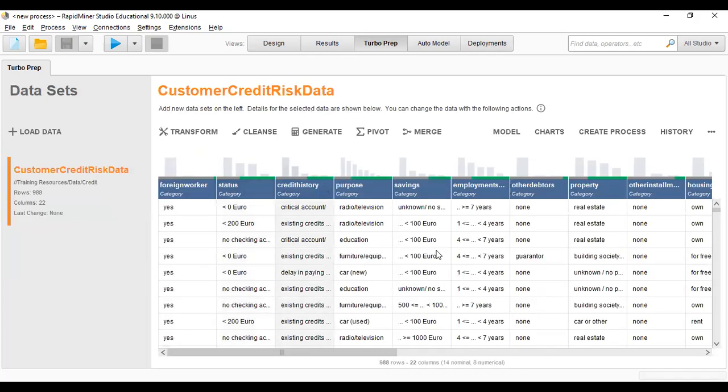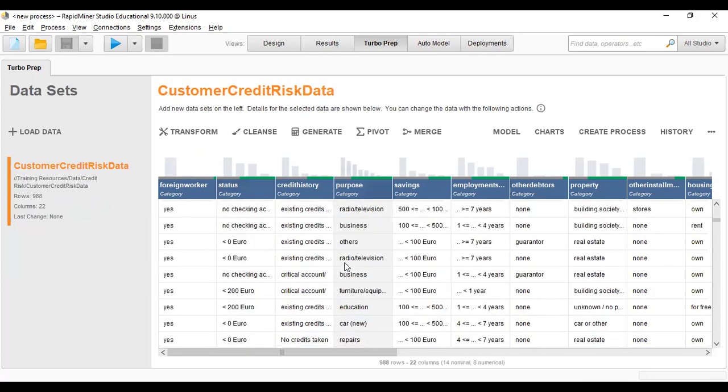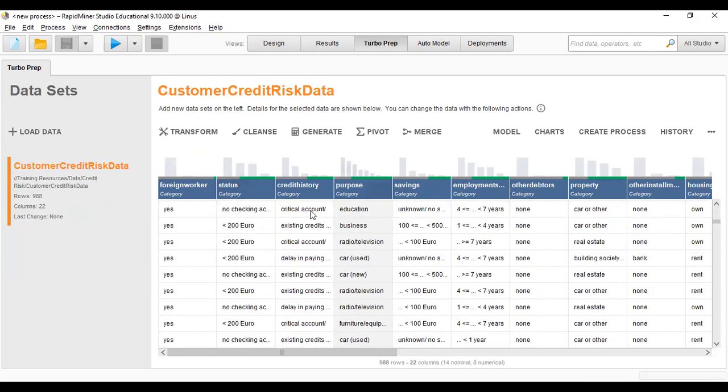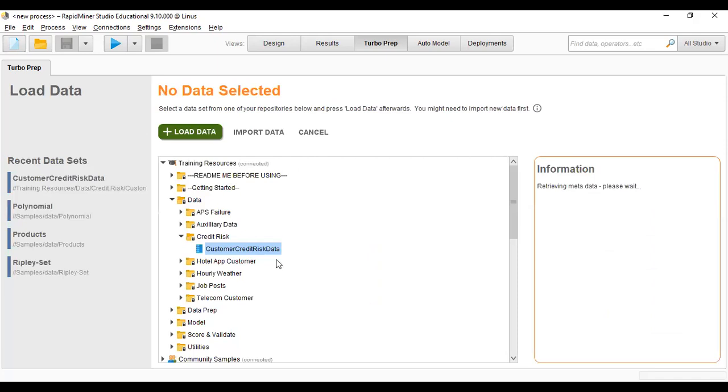Let me pick it from the customer credit risk data. I'm not sure whether it is the correct one. Columns 22. I hope it is the correct data. I wasn't sure about where I've selected it from, but basically, you will definitely have to load the data, which here I've called customer credit risk data. I'm not sure whether it is the same as the data that I was looking at.